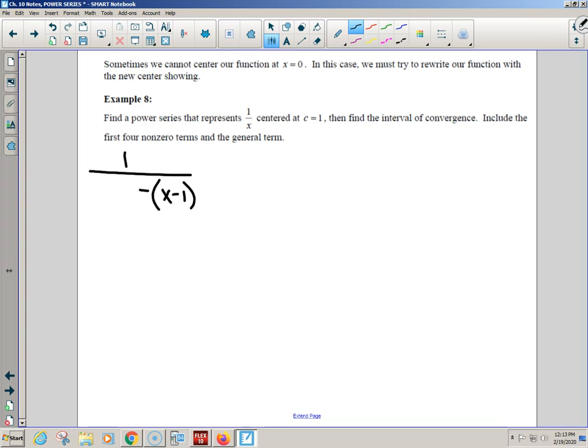But wait a minute, can I just randomly put in a number? First of all, what's bad? Why did I put the negative? Because I need my a sub 1 over 1 minus r. My r is going to be the x, but I need it to be minus. I can't just put a negative, can I? Can I put a negative over a negative?